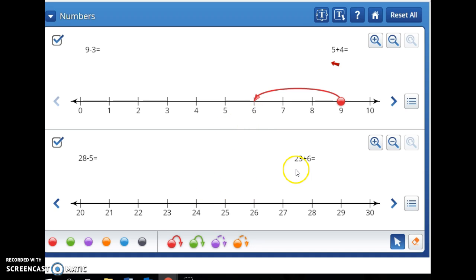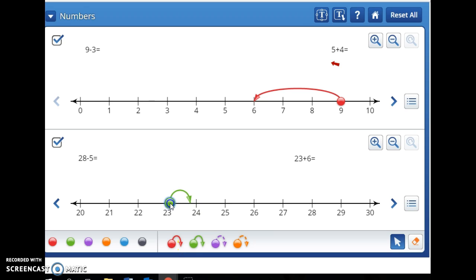Now you can also, if the problem is bigger, such as these two at the bottom, 23 plus 6, or say 28 minus 5, if their number line does not go that high, we teach children to make something called an open number line. That would be where they would make it to start where they need it to start, and draw their own number line. So for example, on 23 plus 6, I started mine at 20. I actually could have started it at 23 and just had it go on. And you're going to do it the same way.